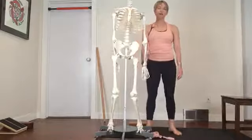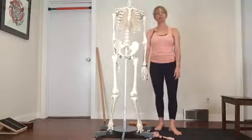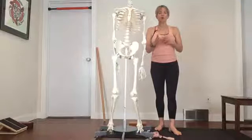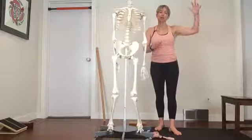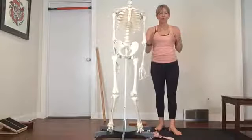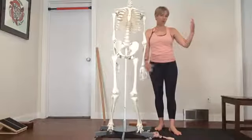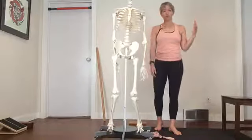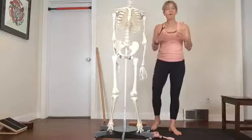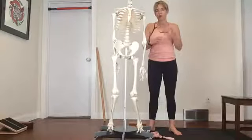Good morning. Let's talk about balance, and particularly balance for the older adult. Really anyone who is cresting towards 60 and beyond who wants to maintain balance, whether you're walking on an uneven surface like a trail, or as you're thinking towards fall and winter in a climate that has snow and ice. So when we think about balance, there's a big world of balance, and I'm going to talk about four components of it today.